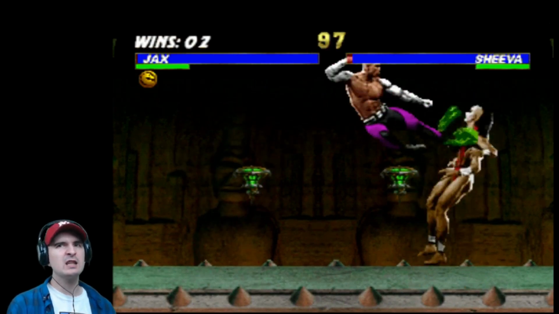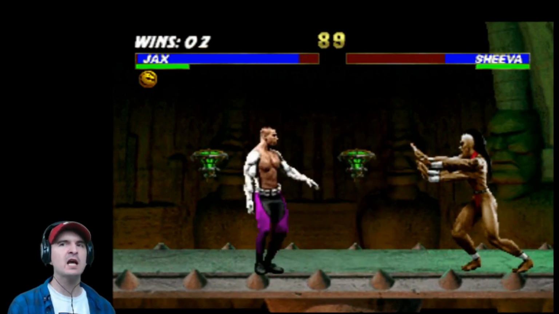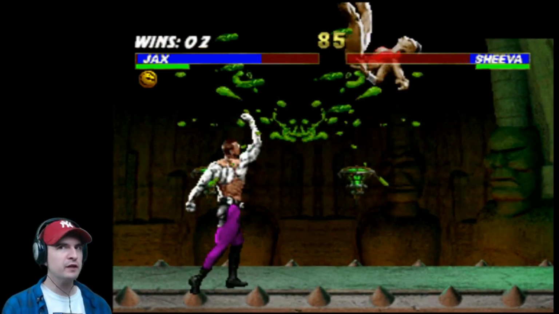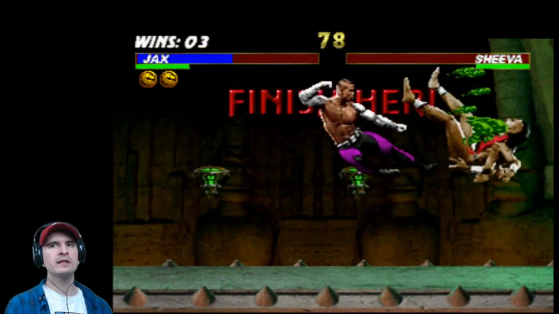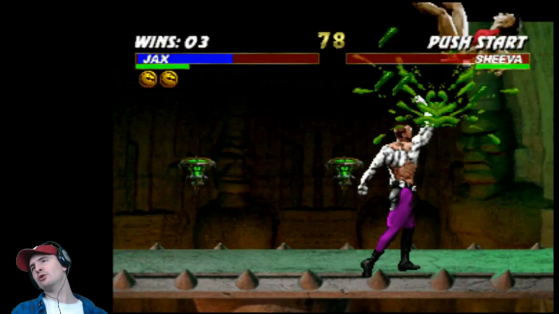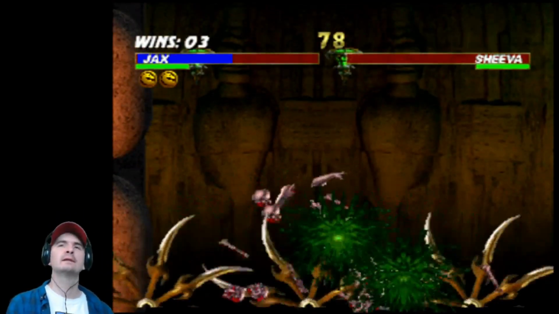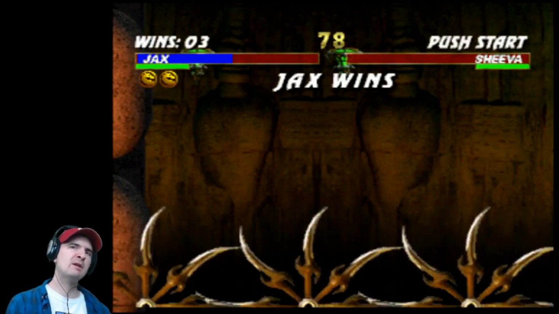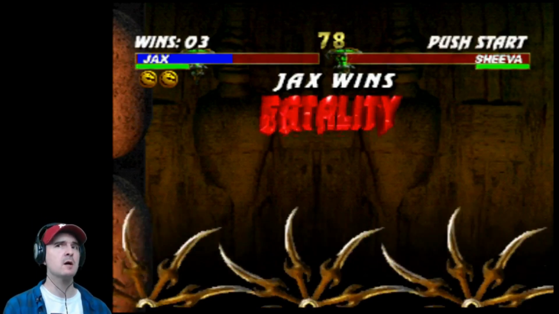Right, we're finally at the pit level, called Pit 3. In MK3, the third pit, Pit 3. So hopefully now we can see an enemy being knocked off the sides. Down, forward, down, X. There you go! There's not actually spikes, there's rotating blades. There we go, it's the end of Shiva. Once she had 4 arms, now she's got no arms. Jax wins. Fatality. There we go.